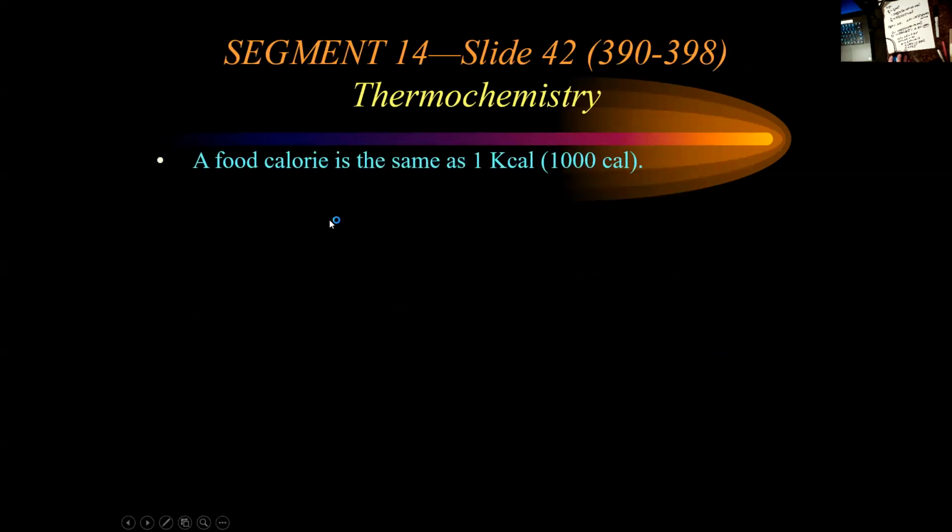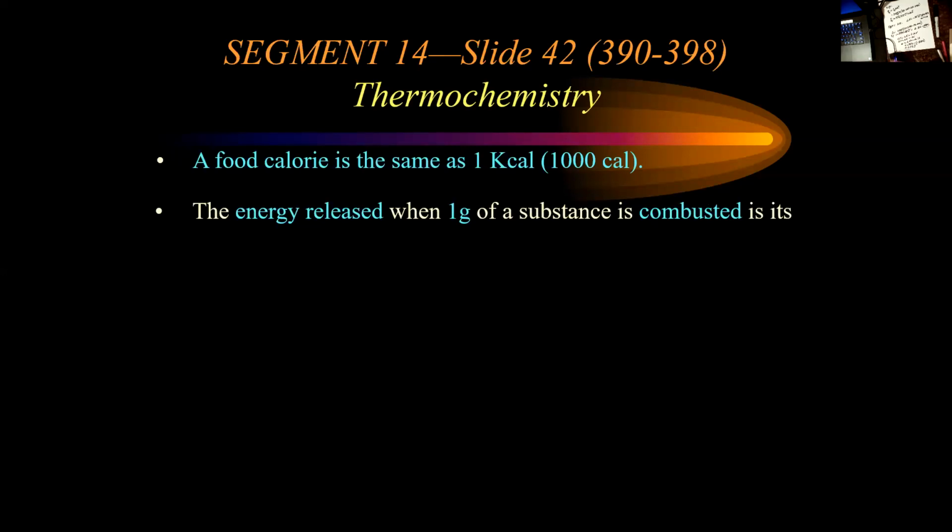Now, let's look at some different kinds of heat. I wanted to remind you that when you talk about a calorie in your cereal, it's really a kilocalorie. A food calorie is a kilocalorie. And if you take one gram of a substance and burn it, that's the fuel value for that substance. Sometimes they'll give you the calories in a gram of your cereal or a certain serving size, a certain number of grams. That's the way they do it, and that's called the fuel value for different substances.